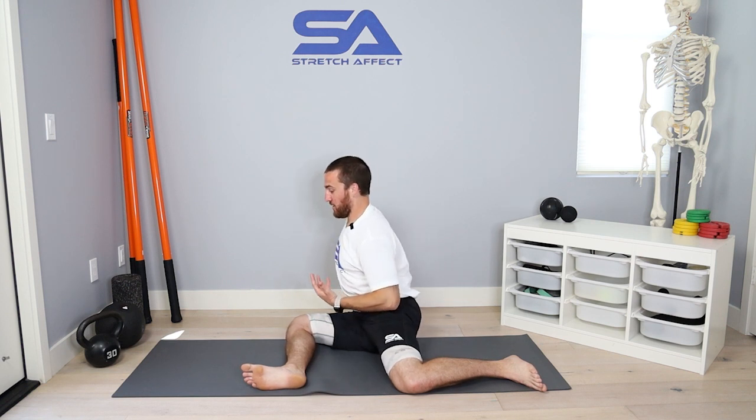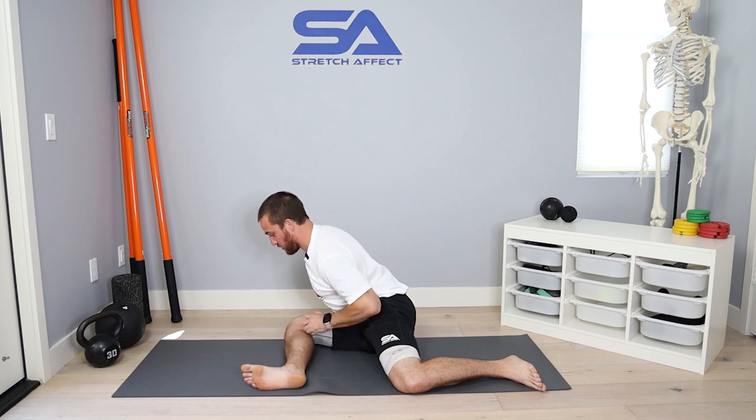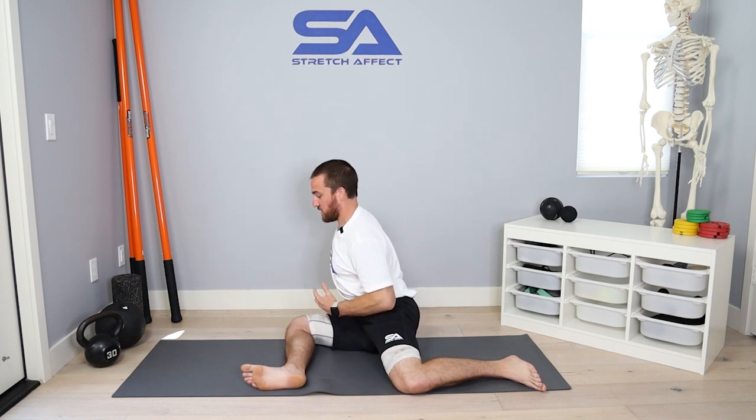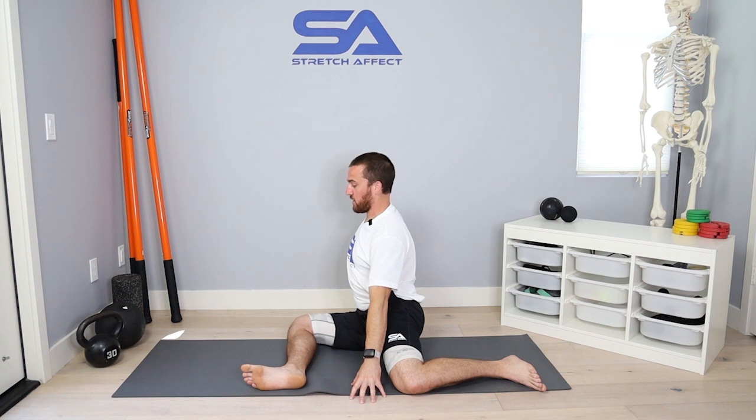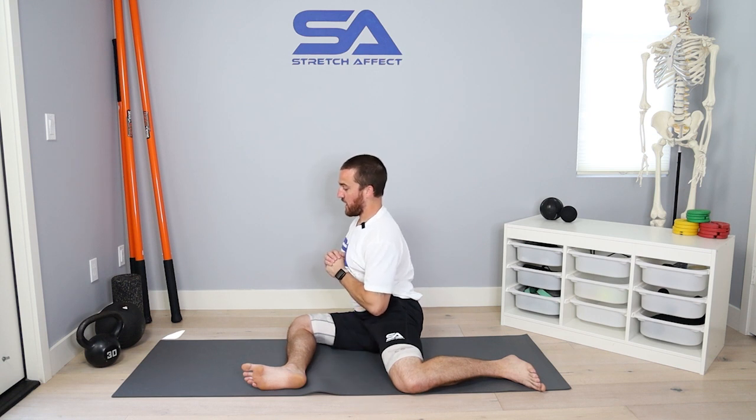You could play around with different cadences. You can go for a 2-second in the beginning, go to a 5-second, or you can make it really brutal, go for a 10-second lower, super slow, pulling yourself deeper, and then a progressive tissue pressing out as slow as you want to go. And again, you can make it harder or less challenging by having more hand support, moving to less hand support, and then moving your hands into a higher position. So that is a 90-90 hip external rotation kinetic stretch.